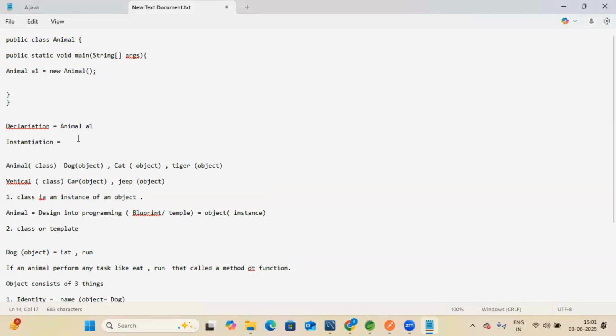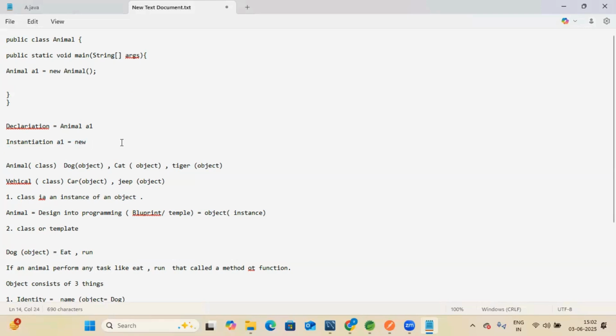This is how we are instantiating: we write A1 equal to new. This is when memory is allocated with the help of the new keyword to a reference variable A1. So this is the way of instantiation. Okay, so this way we have instantiated it.